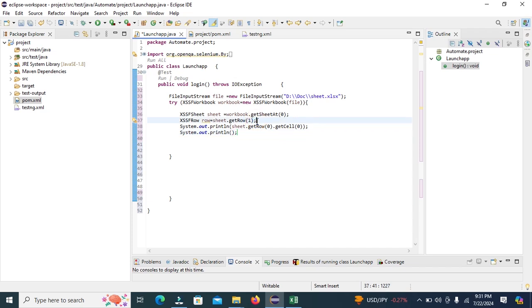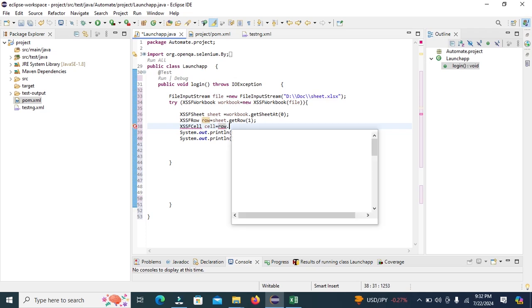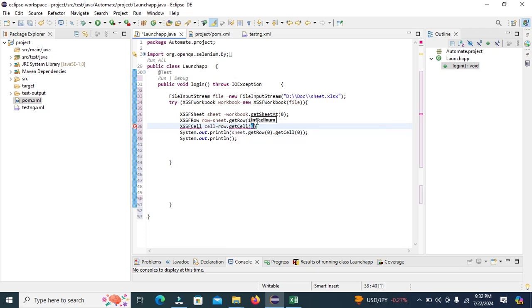Here we need to enter the XSSFCell for reading the value from the cell. XSSFCell is equal to row dot getCell 1. Import XSSFCell. Then enter the variable name which is cell.